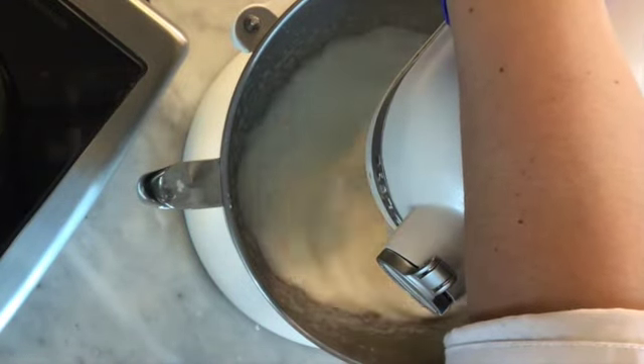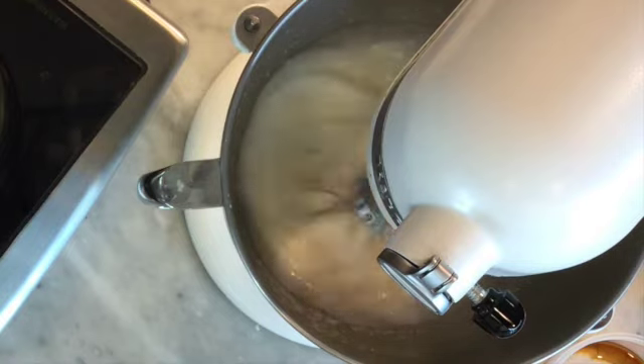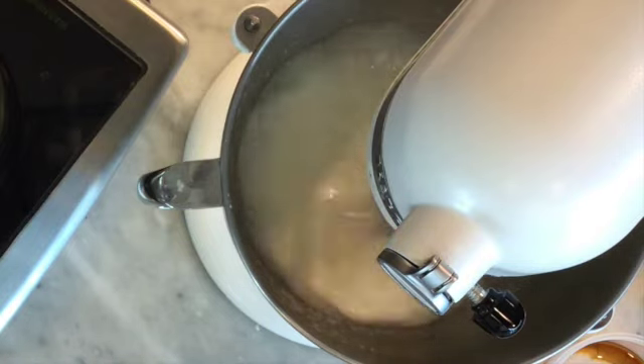The reason you want to do that is you want a nice stable foam full of tiny bubbles. If I turned this on high right away, it would make really big bubbles, but those are easily burst. Think about when you were a kid blowing milk bubbles with a straw — when you blew really slowly you'd get lots of tiny bubbles that lasted a long time, but if you blew really hard you'd get big bubbles that would pop. Same idea here: do it slowly, then go up one more, all the way to the top.